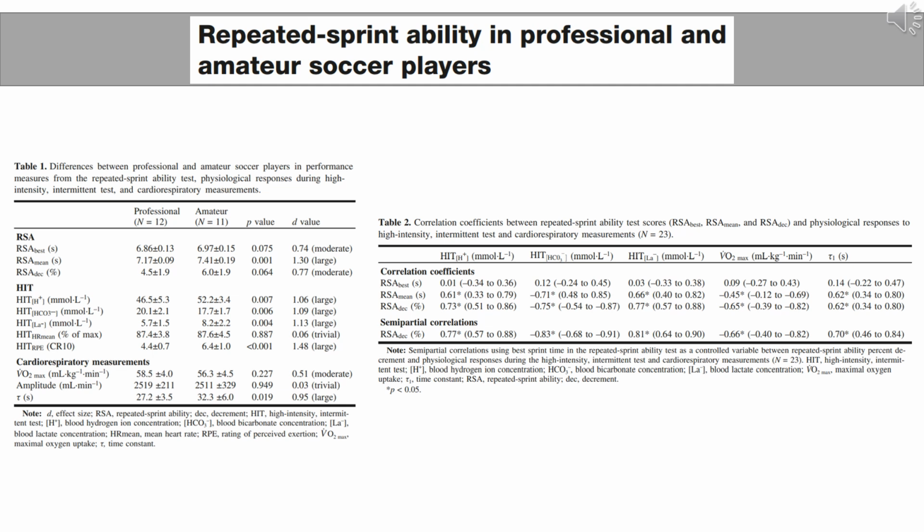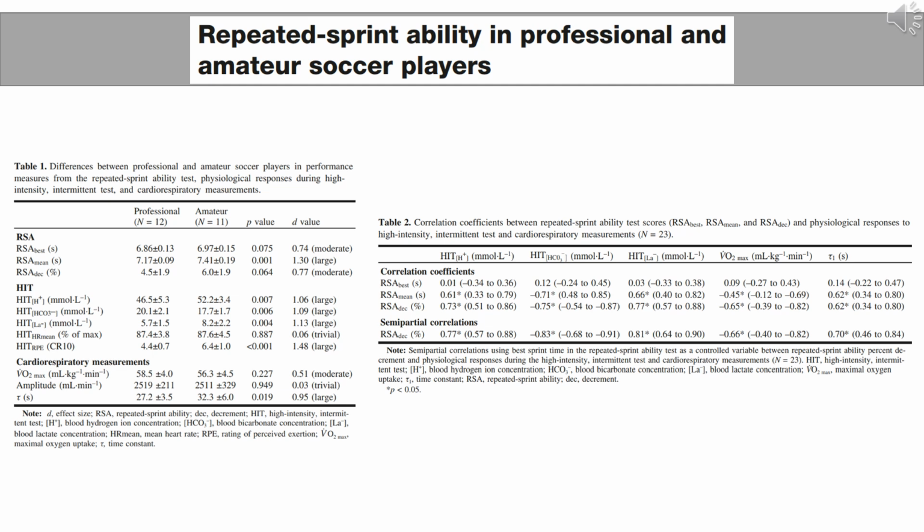And I guess the key thing to pick out without focusing on every single correlation value here is that there's no meaningful correlations between these physiological markers on the top row here and the best time you produce during a repeated sprint test. And that's probably because the best time that you produce during a repeated sprint test is only a single trial, a single effort. It's going to be much more strongly associated with maximal sprint speed or how fast you ran 30 meters or 40 meters, because it's only a single effort.